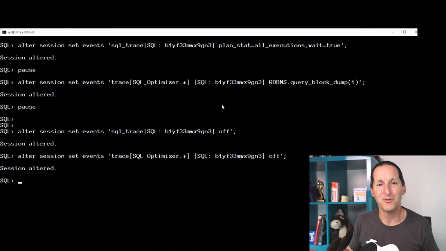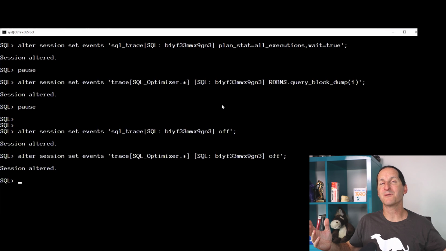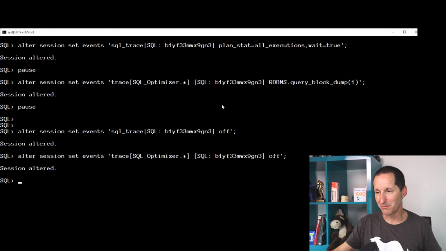There's this huge infrastructure of incredible power and incredibly complicated stuff that you can do. But as I said, did I mention this is unsupported? If you want to tinker with that kind of stuff, for the love of all that is holy, do not do this on production if you don't know what you're doing. All this stuff is really to be engaged with by Oracle support in emergency situations. Probably SQL trace is the one exception.